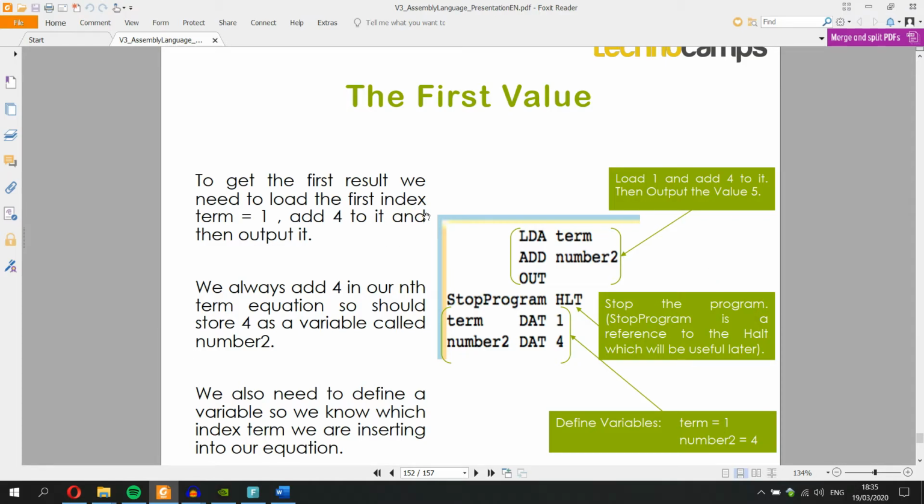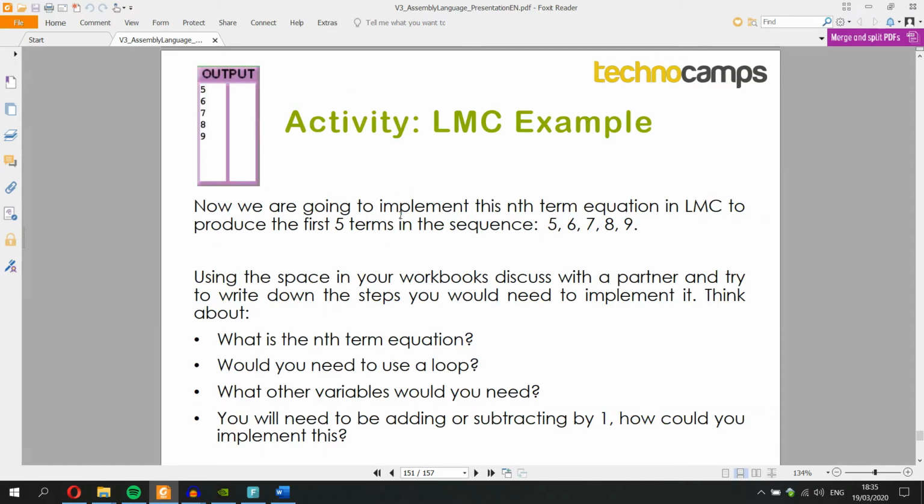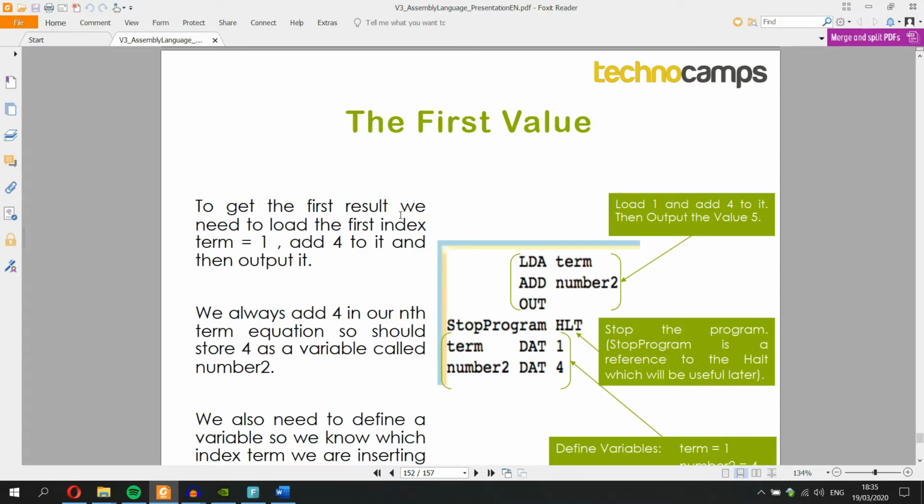I'm adding 4 to it because the actual equation was n plus 4, which I'm sure you've all worked out. So I load the term, which is given the initial value of 1, and I add number 2, which is 4, to it. So essentially this is n plus 4. We always add 4 in our nth term, so store 4 as a variable.